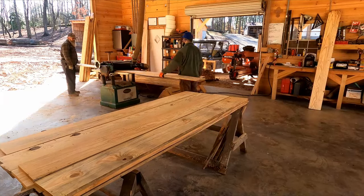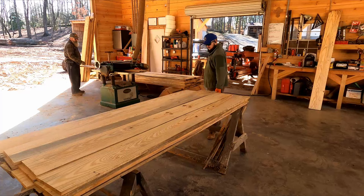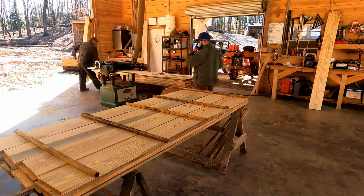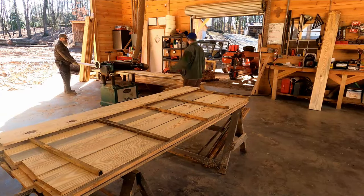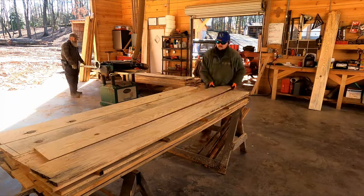The boards that you see me setting aside for our shelf project we're gonna do later on, they're boards that won't make a good 8-foot board because they're doughy on one end or the other. And we don't want to give those to the customer.